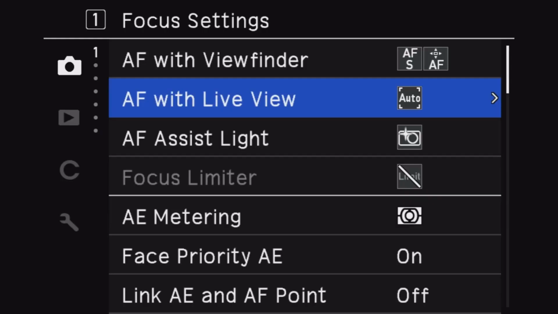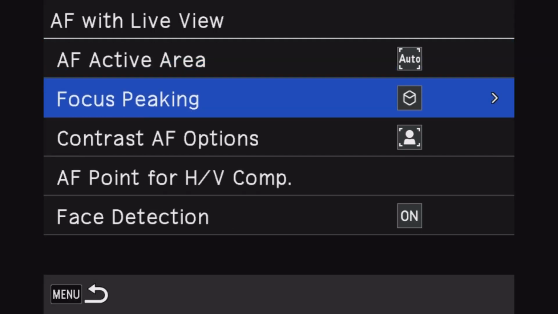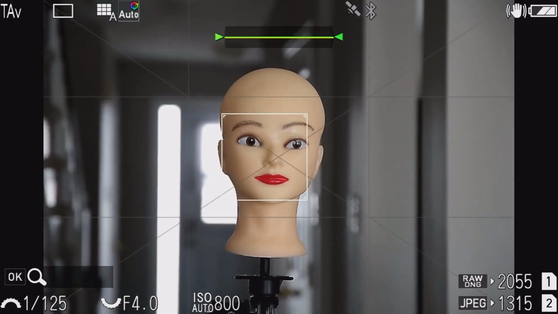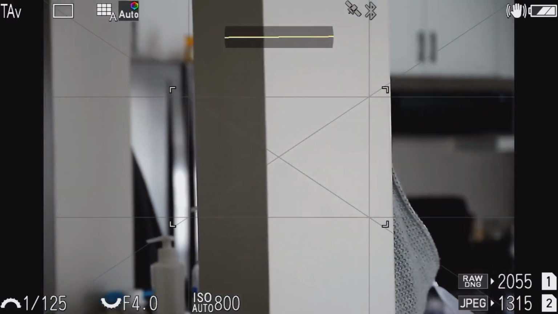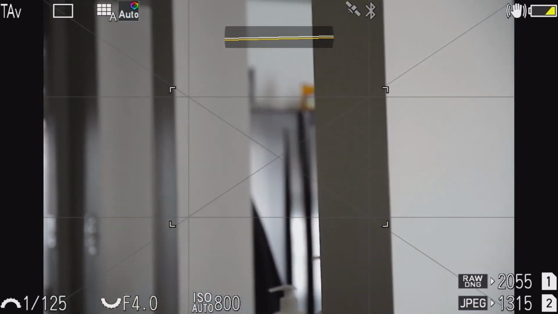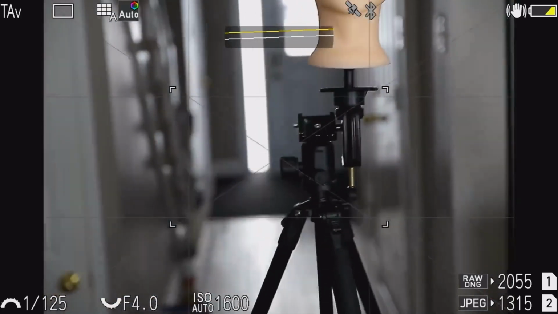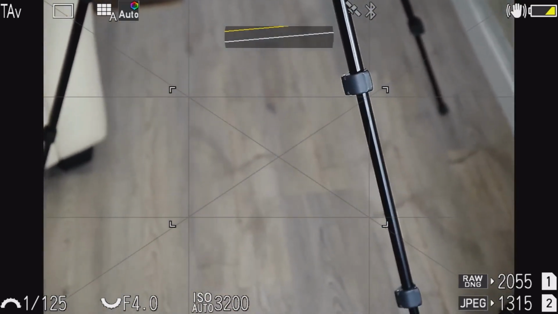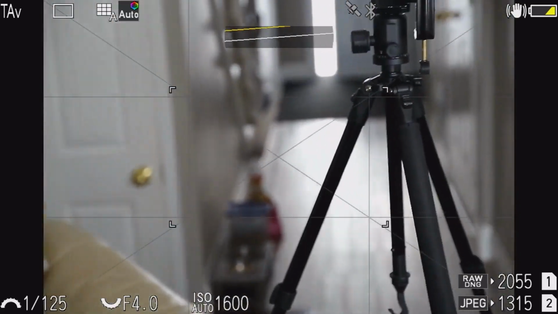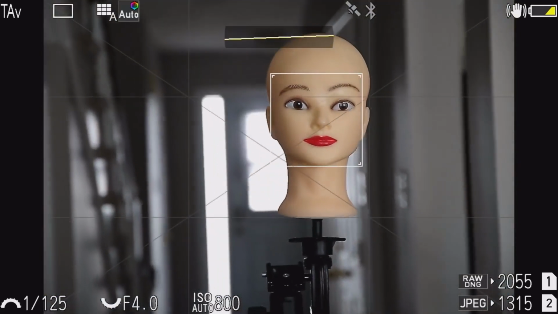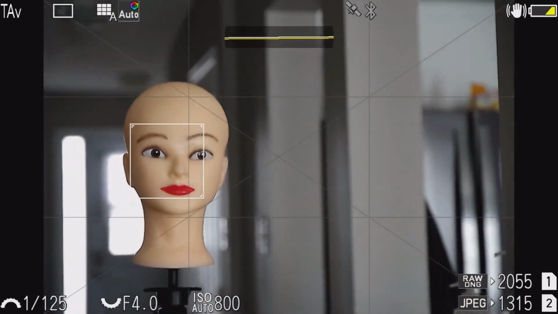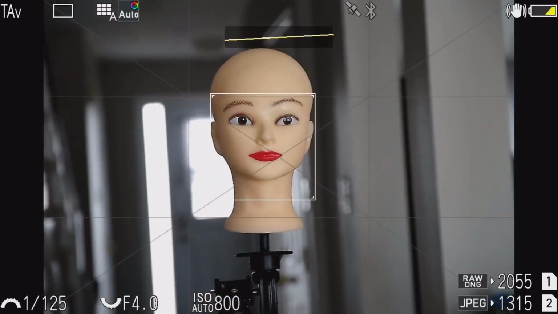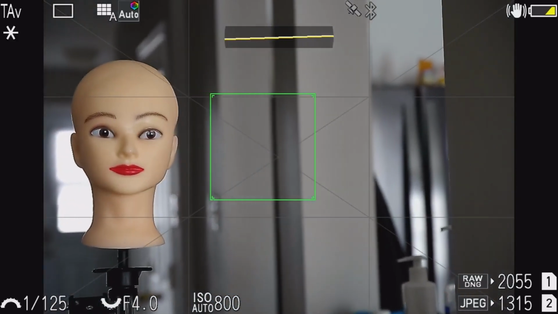Now let's go to the next autofocus option, which is zone. And in zone select, it is the same as the K-3 Mark I. You'll have that box that you can see there. Maybe a little difficult to see. Okay, so you've got the box in the center, that grid, and once you bring it up to the face, that box will disappear and it detects the face and automatically begins tracking. And again, if you lock the focus in place, it stays locked.